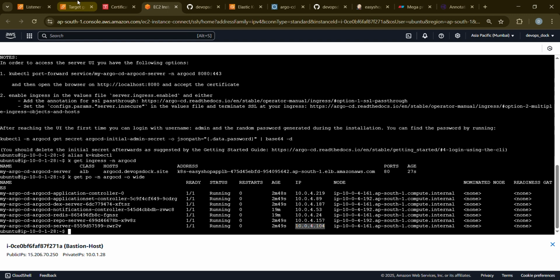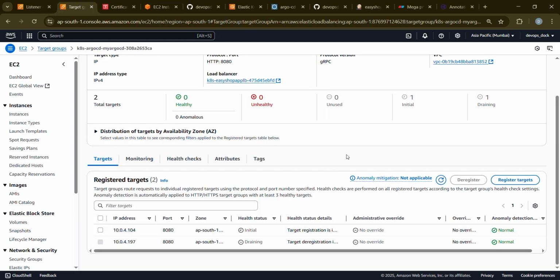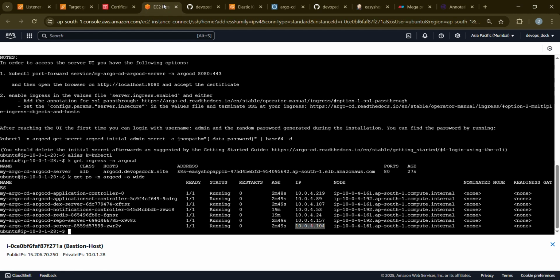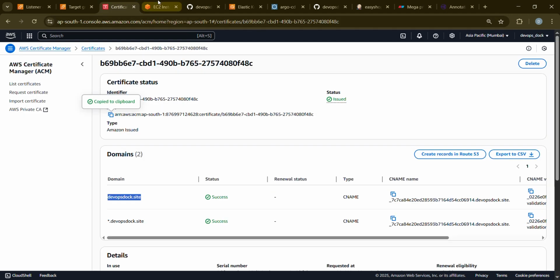Let me copy this one and I'll go here and just Control F and find. You see, this is the exact same IP of the server. For this server only we exposed the ingress to the load balancer. Cool.